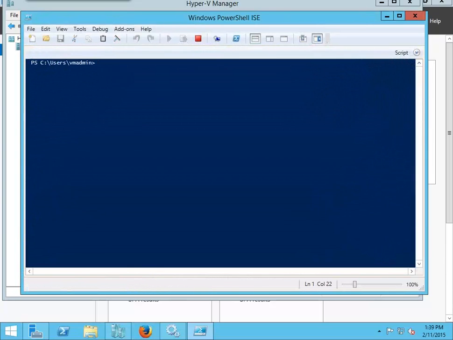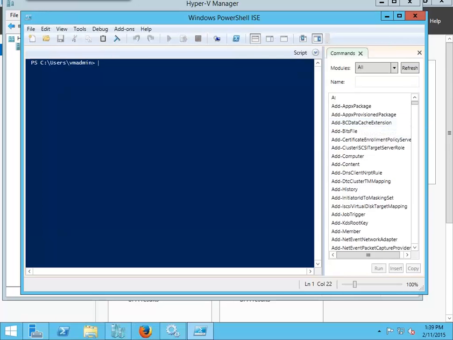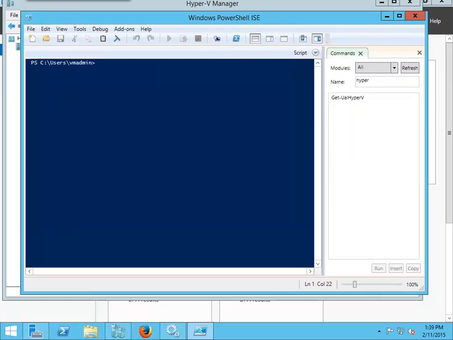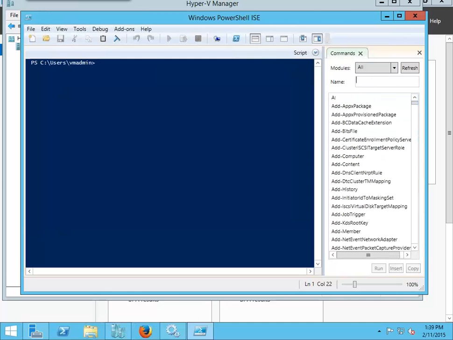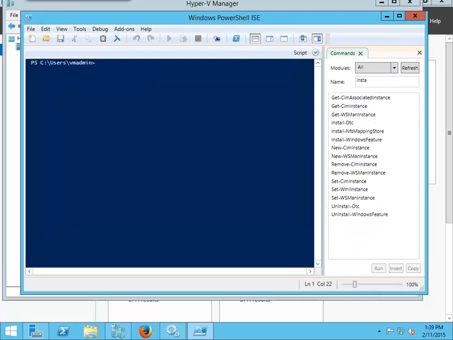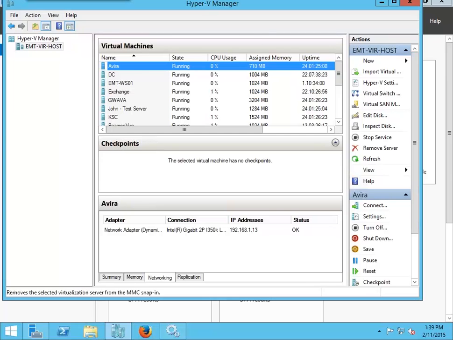So if you don't know how to use PowerShell, all you have to do is come here, type Hyper-V, and as you can see, it will even tell you what commands you need to install Hyper-V, to remove Hyper-V. There are many different commands, which I'm not going to cover here now because it's already installed. Again, PowerShell is probably level 300 to 400, so we are not covering it here.